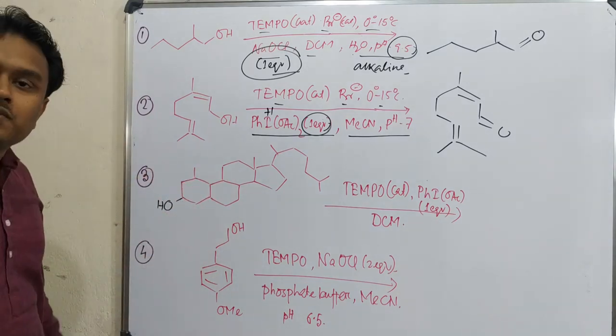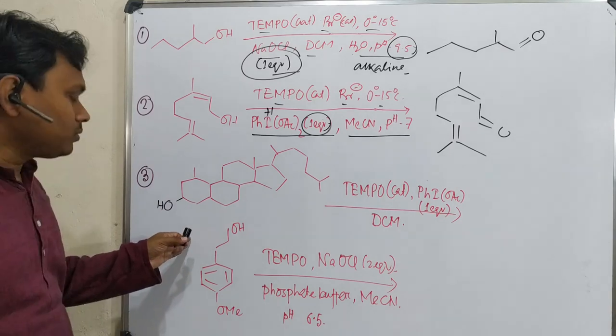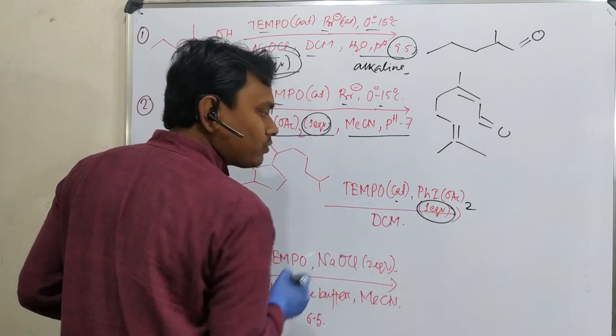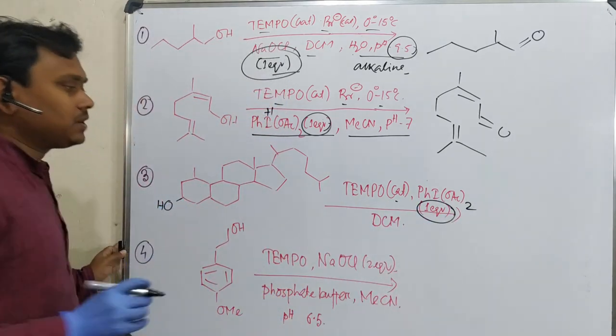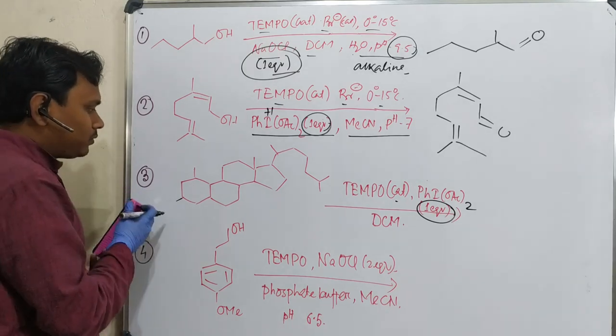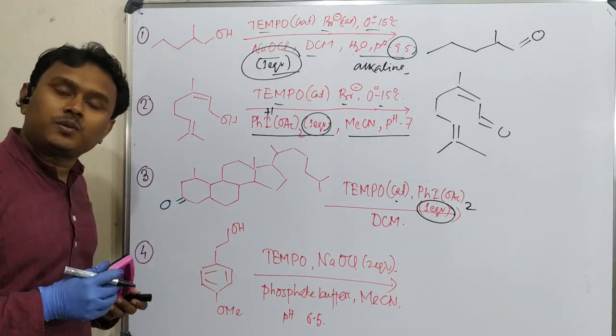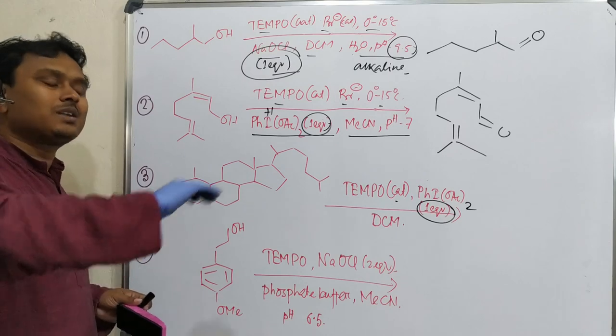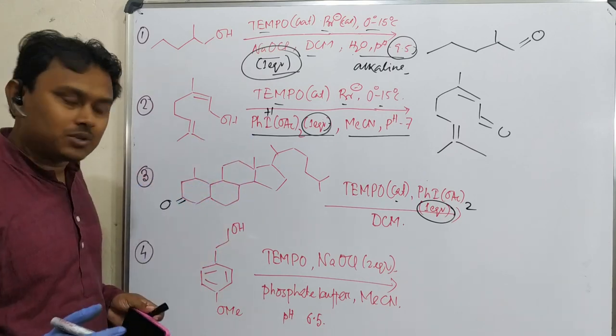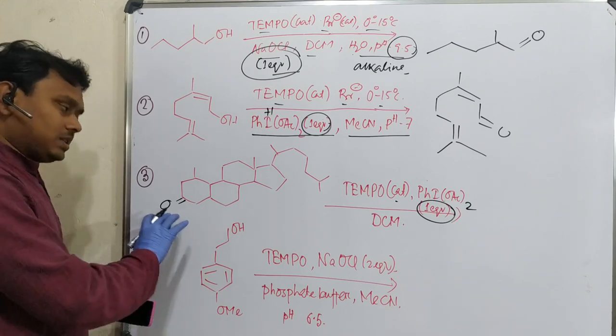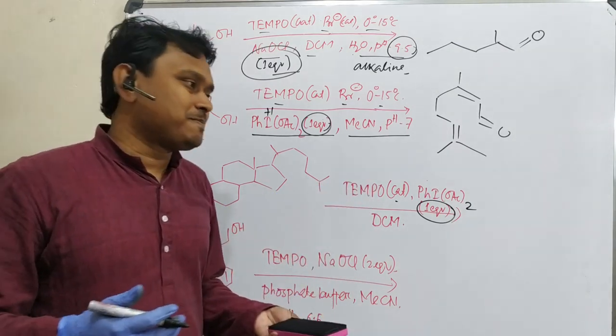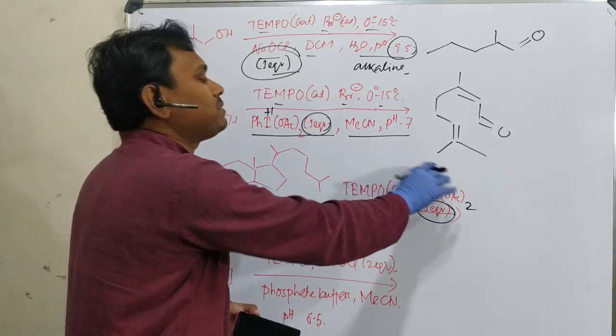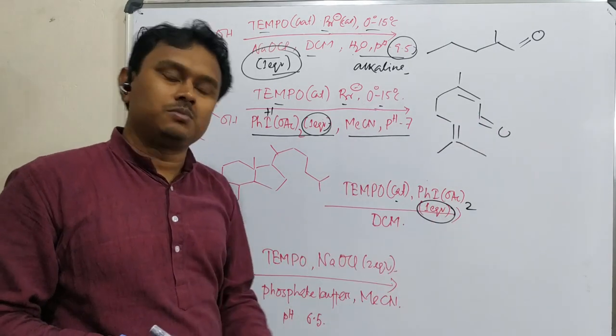See, this is a cholesterol derivative. You can oxidize this using TEMPO also. How? TEMPO catalyst, iodosilbenzene one equivalent. Question: where it will stop? It will be converted into ketone. By the way, for such type of big molecules, I rather prefer MPD means Melpine-on-Papernay reduction compared to this, because there you can make the reaction directed towards the particular and that is a selective reaction.